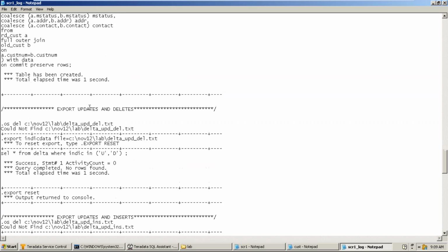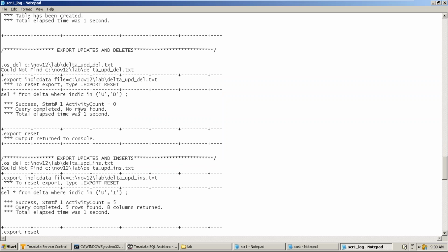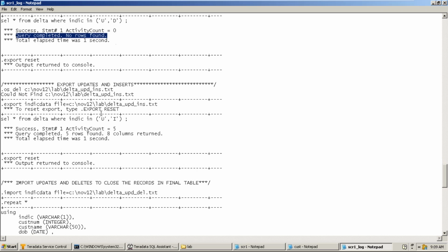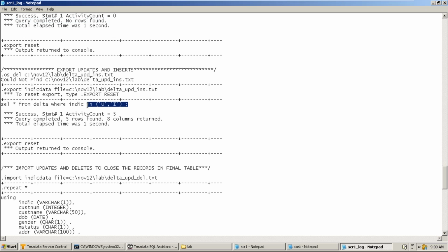Right? So how can we prove that? While exporting for U and D, no rows are exported. That means no record is with U and D, but all records are exported with I. See, the total rows exported are 5.